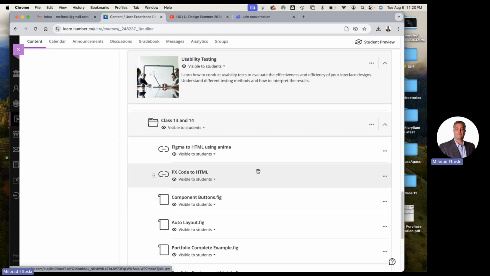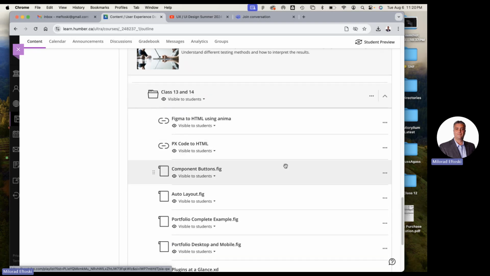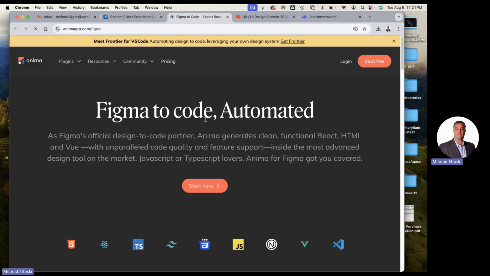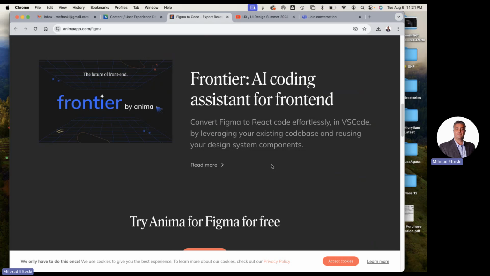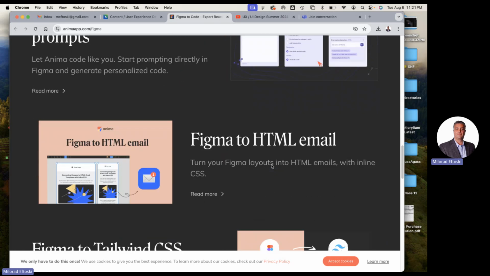And I'm not going to cover all of these. These are extra resources for you to look at, but I will cover some of the important ones. So Figma to HTML. A lot of people are asking me, how do you convert Figma to a website? These are a few links that I've found that some of the designers have used in the past. You can try them yourself. Some of them are like a membership type of thing where you have to join and then you become a member with these guys, and they give you all kinds of different types of plugins to convert your Figma into HTML.